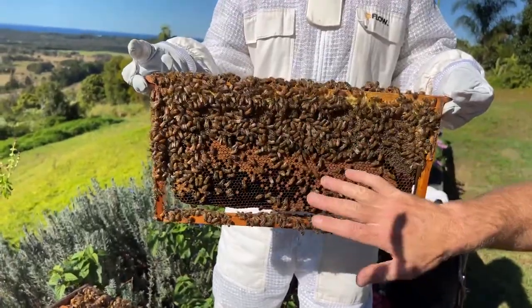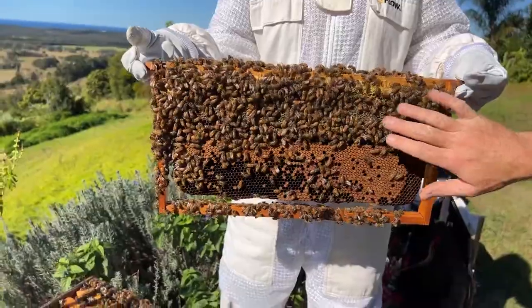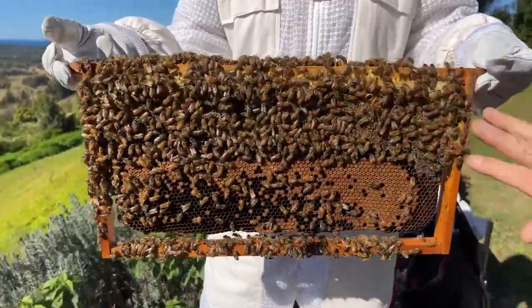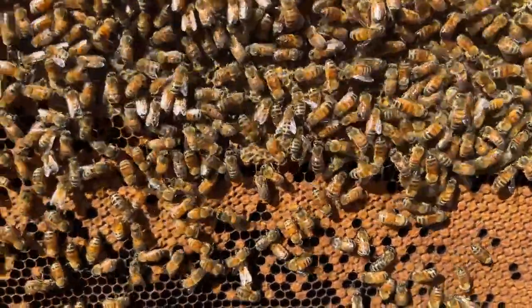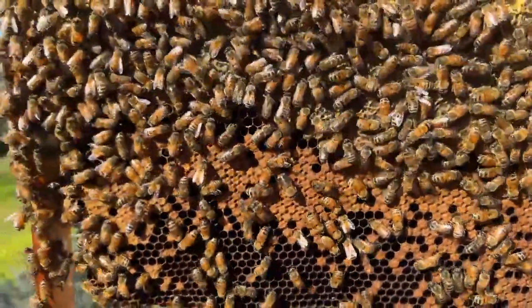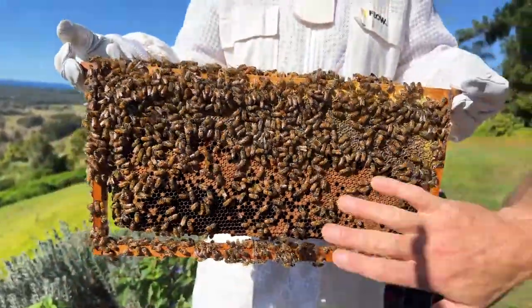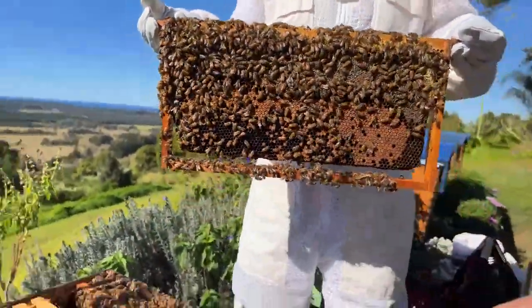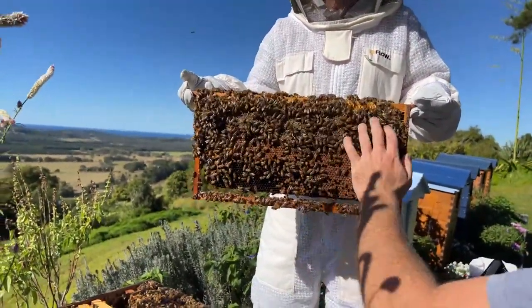I think a lot of people get into a state of mind where they have to do something, but I can see these bees have plenty of stores, their population looks fine. They didn't have enough bees up in the super for me to think, oh, this hive is really strong. But as soon as we get down into the brood box, I can see they look totally fine. They've got plenty of stores. They'll get through the cold weather fine.